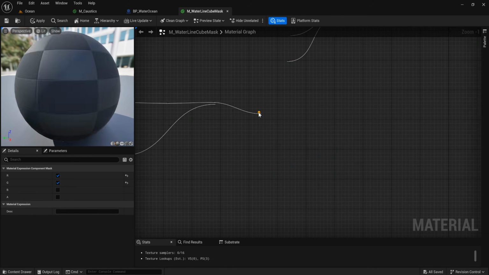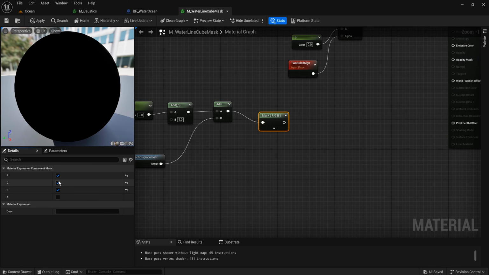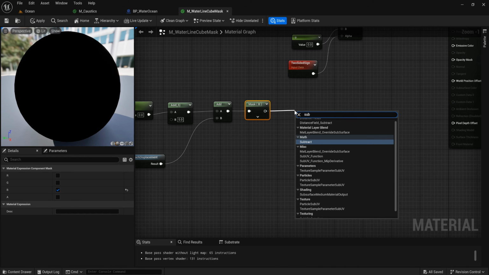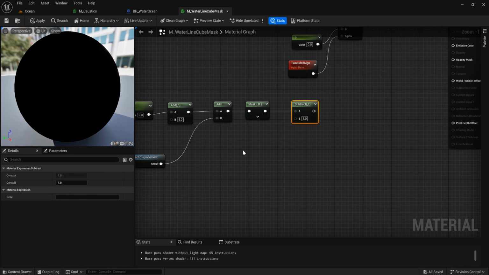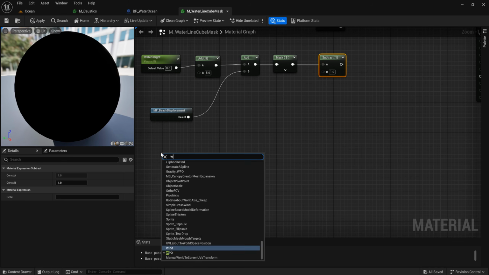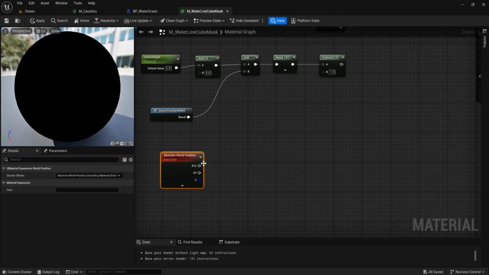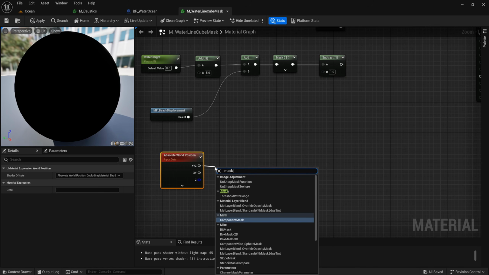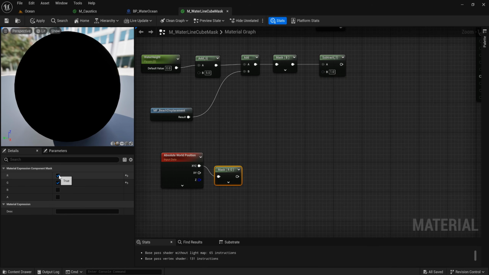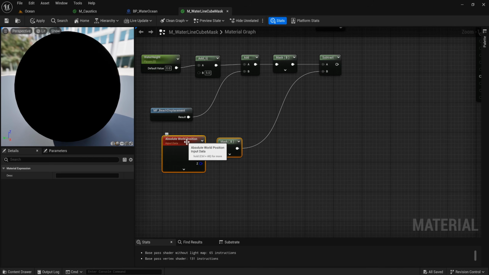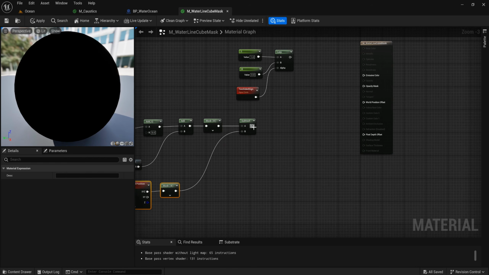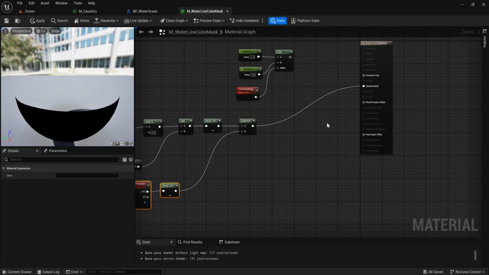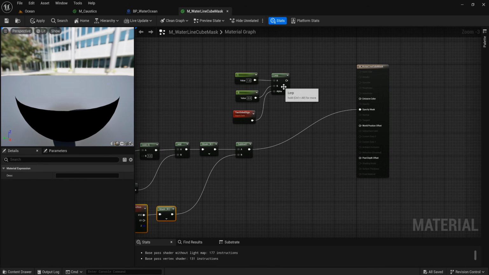Then mask is only B. Subtract world position mask B, and connect to subtract. And connect this to opacity mask. And this to emissive.